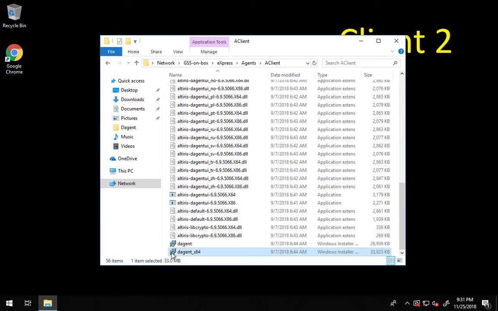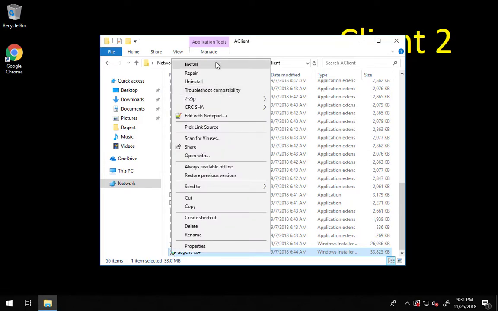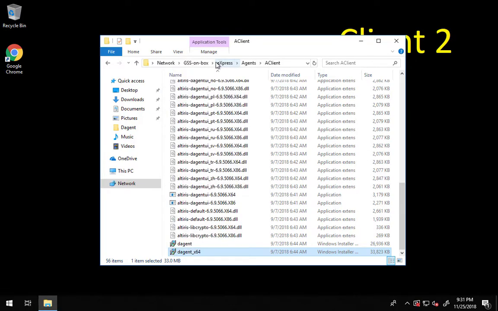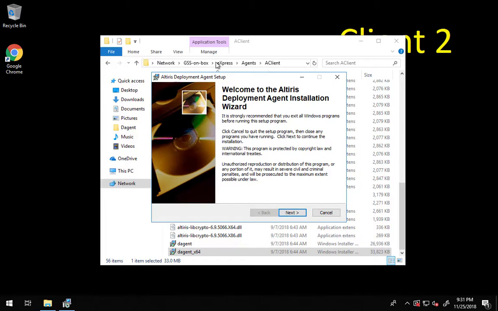Now, for purposes of this, I will do the install manually, and then I will go over later the document with what we can script. So we can call to the agent and have some arguments in our command line to tell it to automatically talk to the server and do so silently.